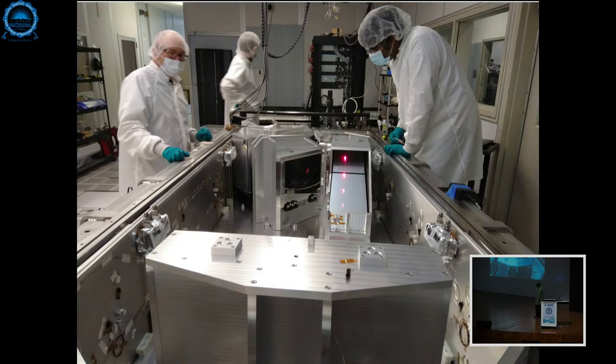So this is the inside of our NEID spectrograph, where you see this huge grating. It's almost this big. And then this huge prism is one of the largest prisms used in astronomy, at least publicly known in the literature. So this is a huge piece of glass. You can see the entire thing is sitting inside a bench, which we'll close. So this will become a cryostat, and it will be temperature controlled by heating pads and all those things surrounding it.